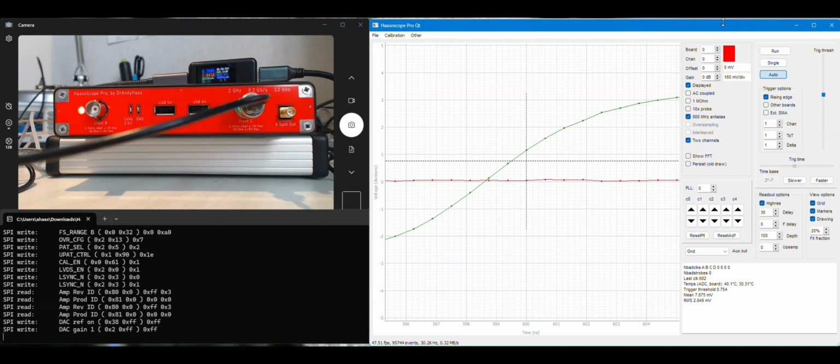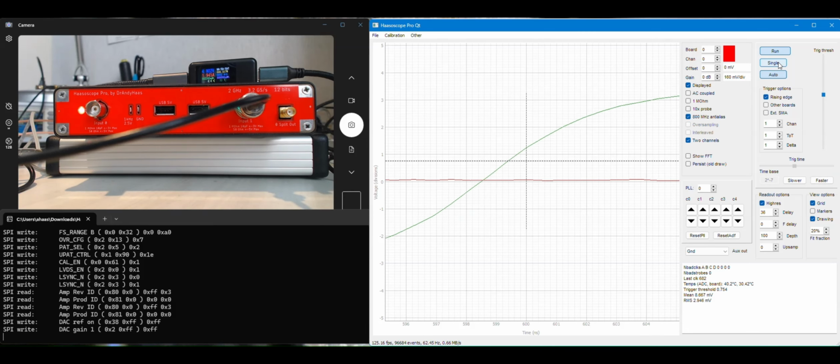Because of that lower sample rate, you can see that on channel 0 and channel 1, it's automatically turned on this 800 megahertz anti-alias filter that will make sure that the frequencies above 800 megahertz are strongly diminished, and so won't cause aliasing problems because of this lower sample rate.